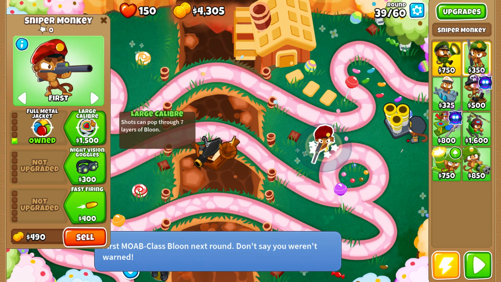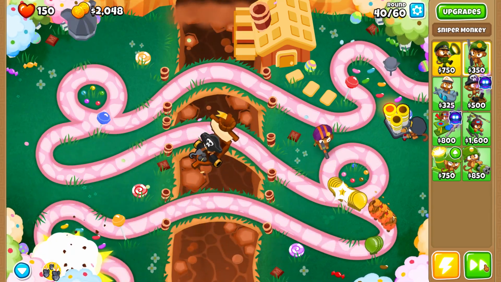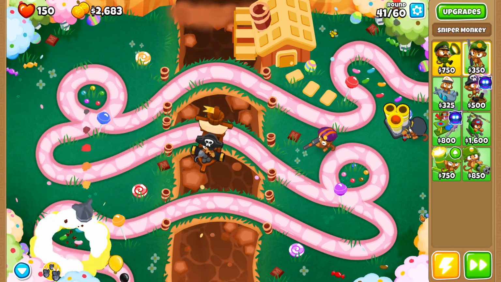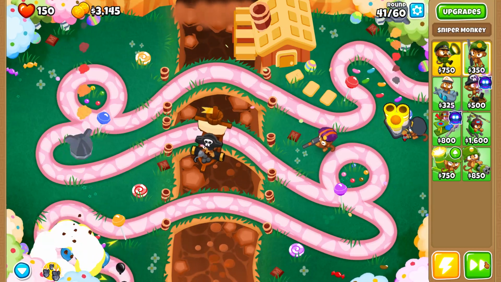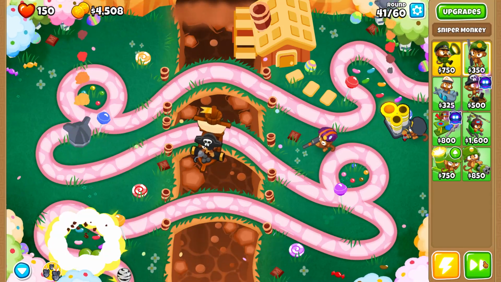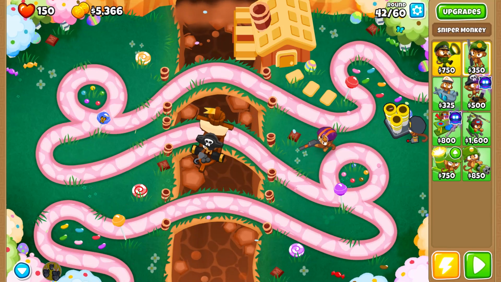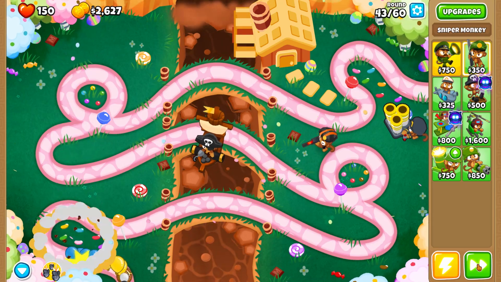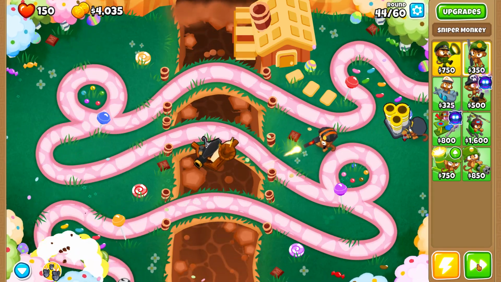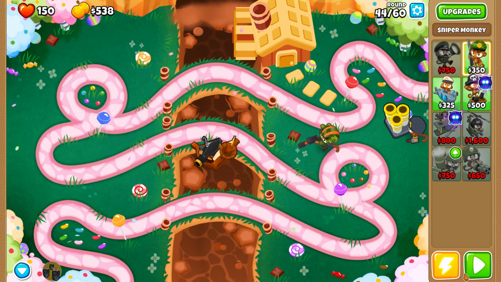Get a sniper upgraded to large caliber and even fast firing. It just works a bit better for the MOABs. Deadly precision. And there's enough for a main MOAB. Good.